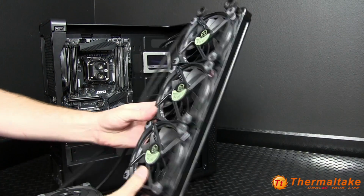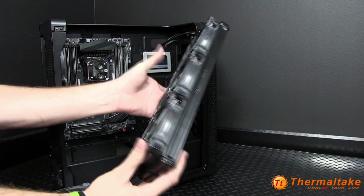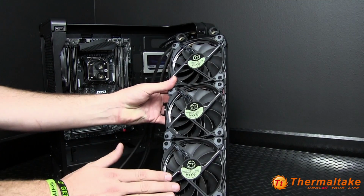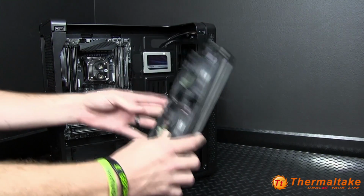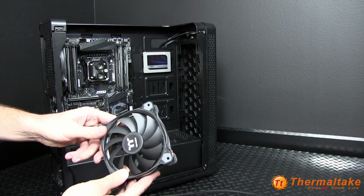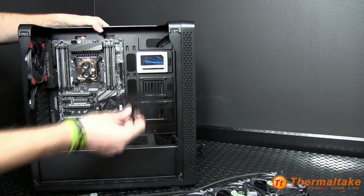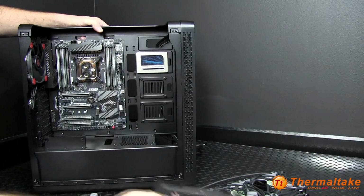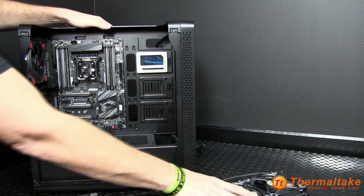The cooling options on the View 27, I'm going to be using our Pacific R 360mm slimline radiator, and I've already mounted 3 120mm TT Premium Ring fans to one side. We'll go ahead and take our radiator and install it into our View 27, and then put the additional fans for a push-pull configuration later. The View 27 offers a unique panel that's removable, allowing you to fit up to a 360mm radiator passing through and down into the power supply cover.